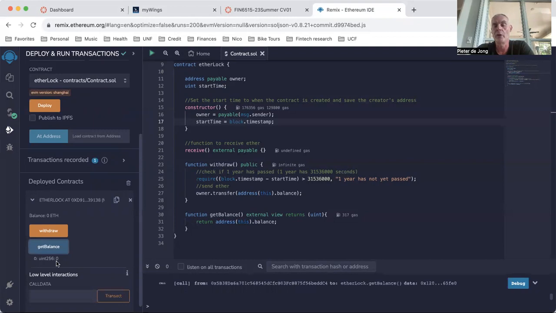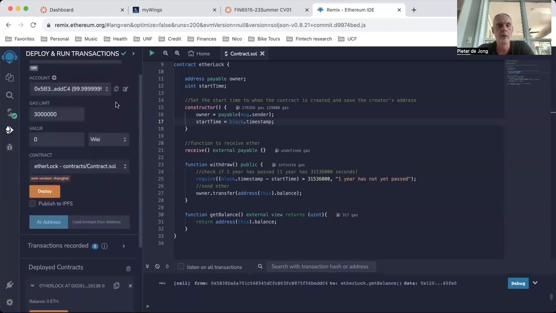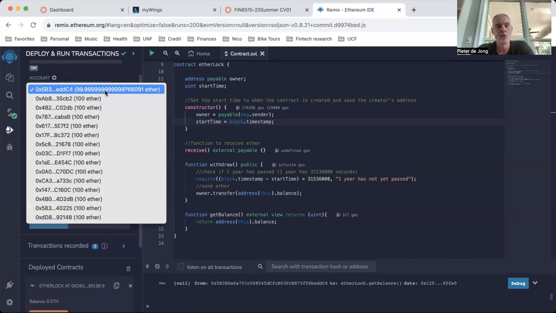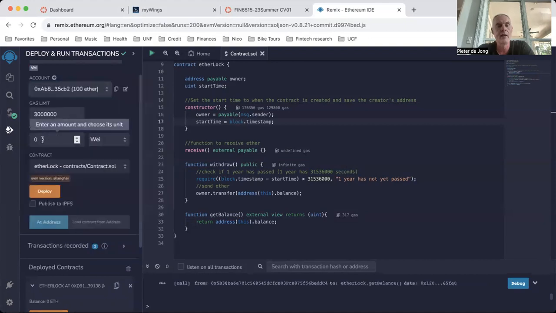Now, what we are going to try to do is within that contract, transfer money from one account to the next. So if I click on another account, so here I have another account, and let's say you pick the second one right here, which of course has a hash mark tag to it. And then I click on that. And let's say that I now want to transfer 25 Ethers from one account to the next, and I'll do it in Ether this time.